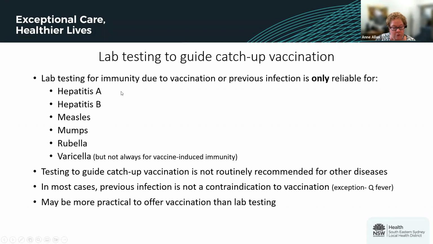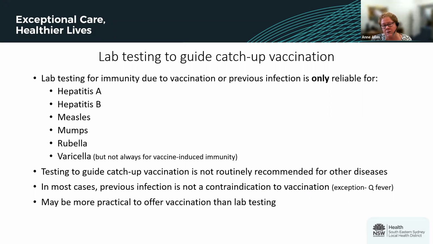For further information on serological testing before and after vaccination, it's in the Australian Immunisation Handbook, which I will go over later. So testing to guide catch-up vaccination is not routinely recommended for other diseases. In most cases, previous infection is not a contraindication to vaccination. So if they've had chickenpox disease, they are still encouraged to have vaccination.